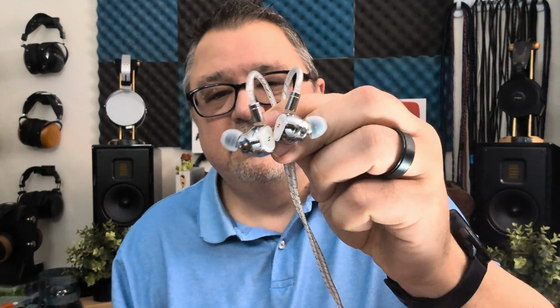It has nice tone, good timbre, detail retrieval and resolution is good throughout, and it stays well controlled. It just depends on, do you want a little bit more rumble and grumble and a little bit more sub bass impact and a little bit more forthrightness and authority in the sound, go with the black filter. If you want it to be a little bit more about the quality and the details and not as impactful, go with the red filter. The mids. The mids of the EA1000 are slightly a mixed bag.